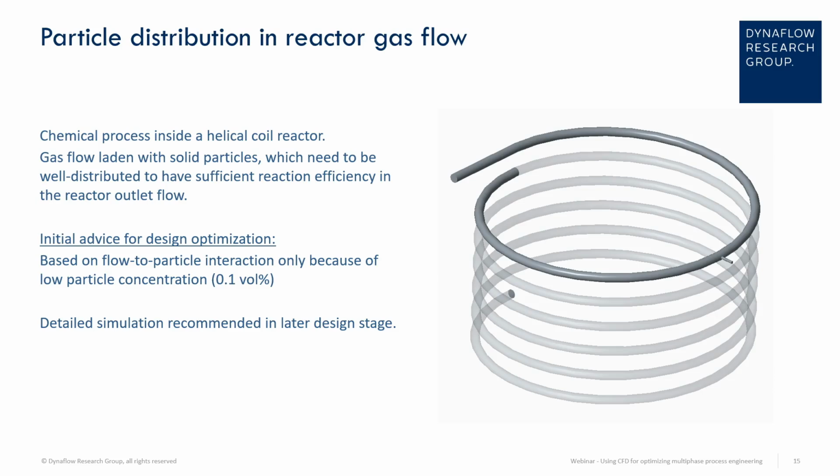We were contacted quite early in the design stage, so our objective was to provide an initial advice to optimize the design. Because there was a very low volume fraction of particles, we decided to run a first simulation just featuring flow-to-particle interactions, and then recommended a detailed simulation for a later design stage. In the flow-to-particle interaction, since there is no influence from the particles back onto the flow, we can simulate the gas flow as single phase and use the steady-state flow field as the starting point for tracking particles.